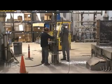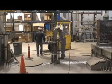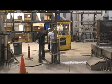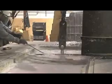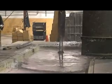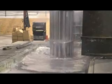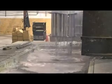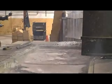After pickling, the bolts are placed in racks and lowered into our 12-foot long by 4-foot wide by 7-foot deep tank of 840-degree molten zinc. The bolts remain in the zinc for between 2 to 4 minutes. When the bolts are removed from the zinc, they are spun in a high-speed centrifuge to remove excess zinc from the threads. Due to the proprietary nature of this process, we have not included it in the video.